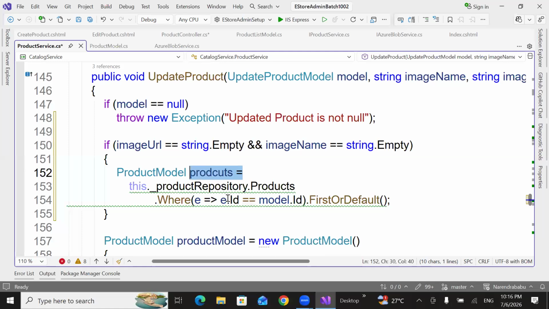Okay. Now what I'm going to do, I'm going to use this. So I got the products.